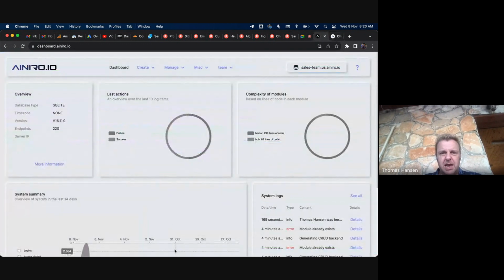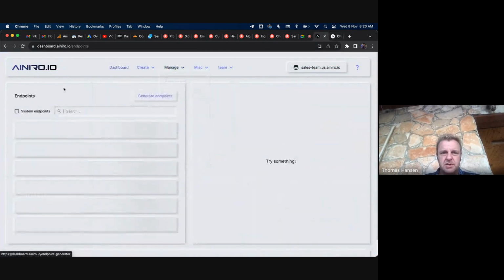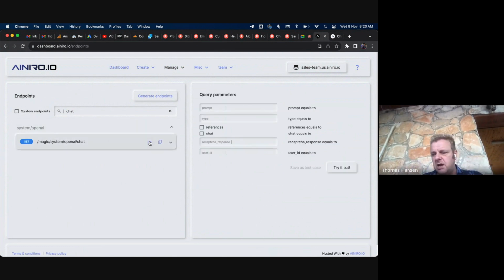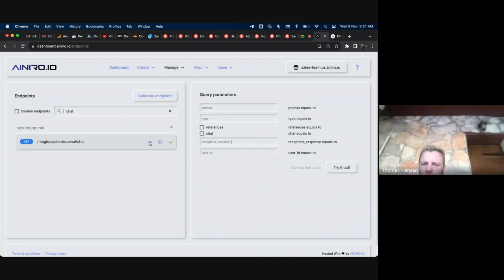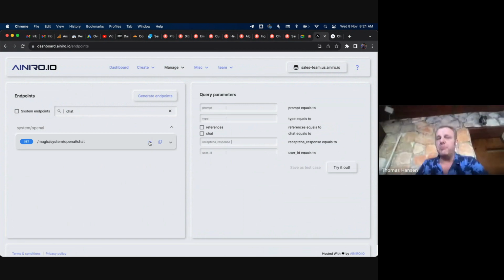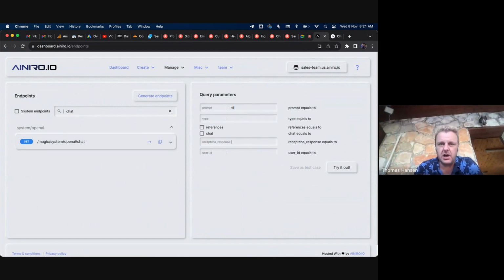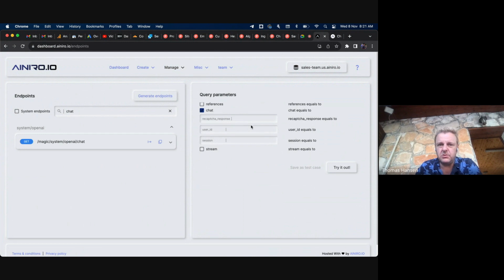Now, if I go back to my Cloud Labs, I go to manage, I go to endpoints, and I search for chats here. Ta-da! Here you will see it. And this resembles the way Open API, not OpenAI, Open API and Swagger works. So here I can immediately write hi, type AINIRO_IO_new. The reCAPTCHA, chat needs to be true. User ID, I can just provide some random gibberish here, and I don't want to turn on the screen. Hopefully this is going to work. Can't remember if I need the reCAPTCHA key or not.